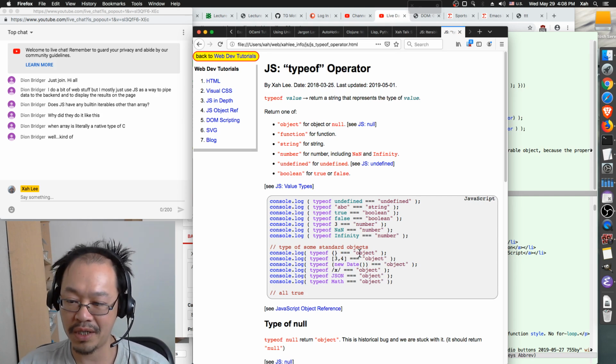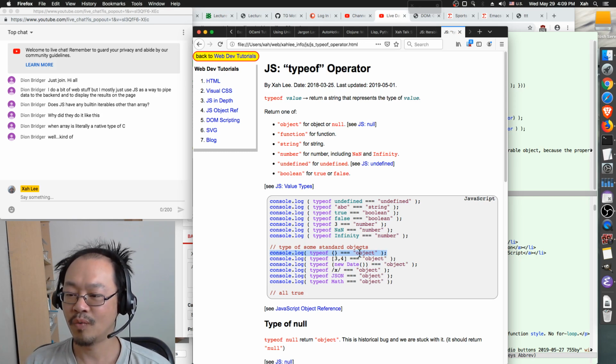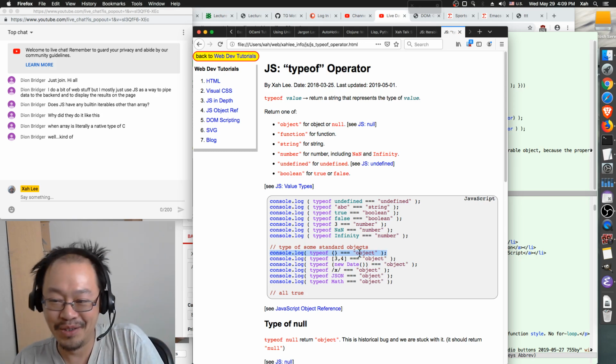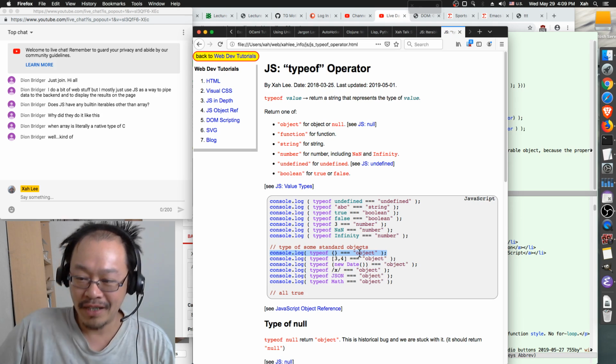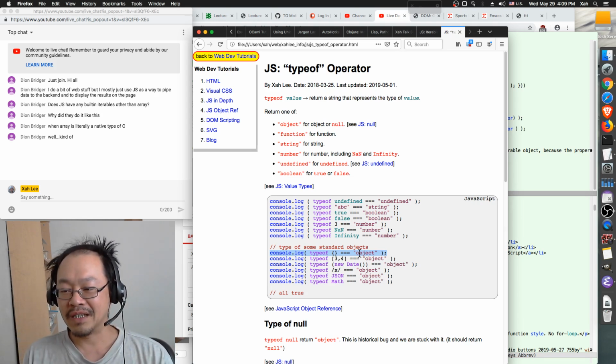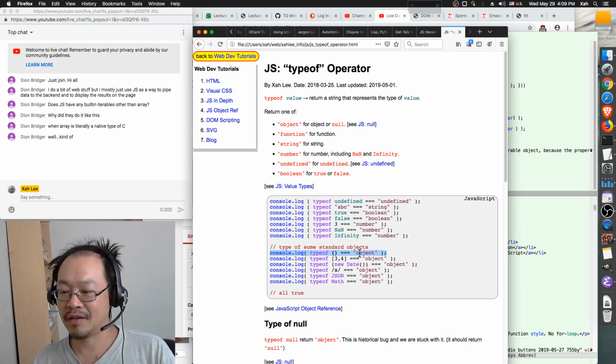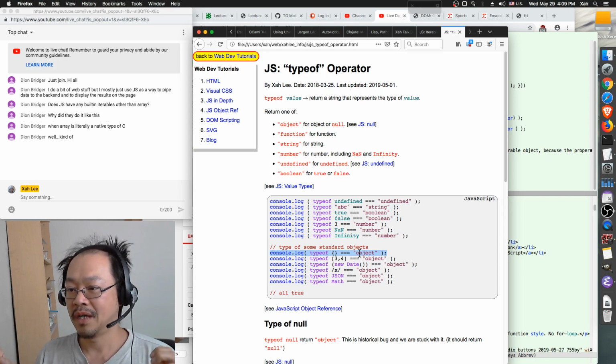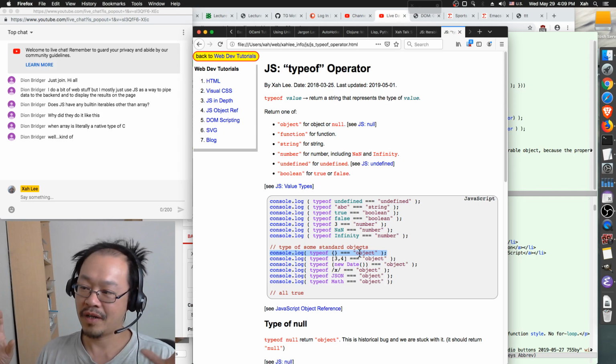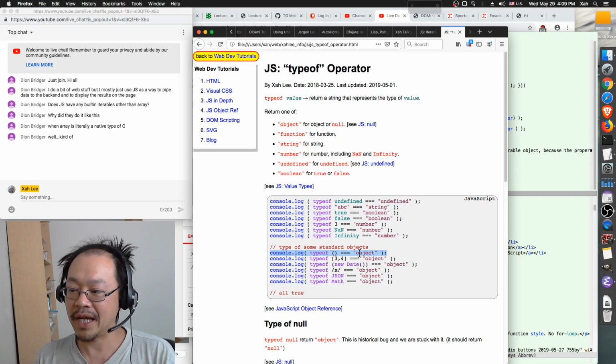It'll return a string that says object. Why? You see the problem here. Null is a type of value in JavaScript by the spec. There's a type called null, and the only value of this type is the literal null.